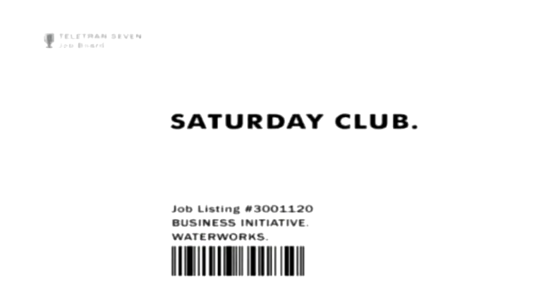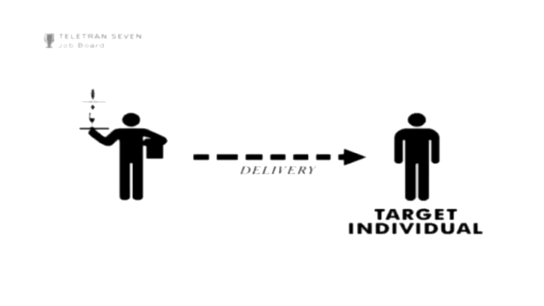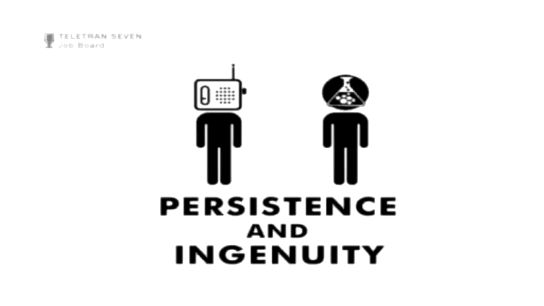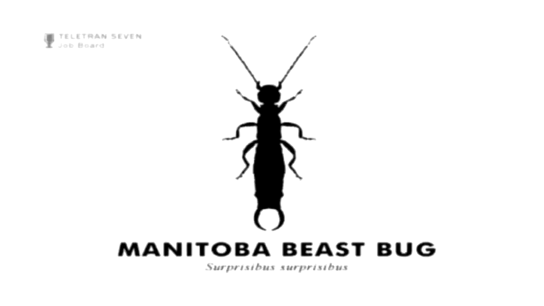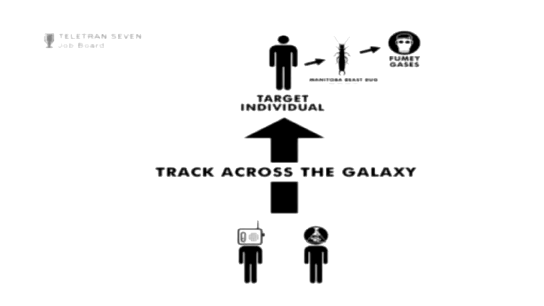Alright. Congratulations. The Manitoba Beast Bug placed into the lime grass was successfully delivered to the target individual. With persistence and ingenuity, we can detect the Manitoba Beast Bug's fumy gases and track the target individual across the galaxy.